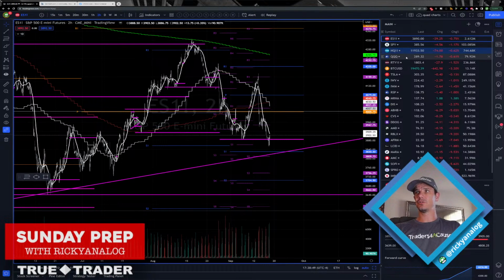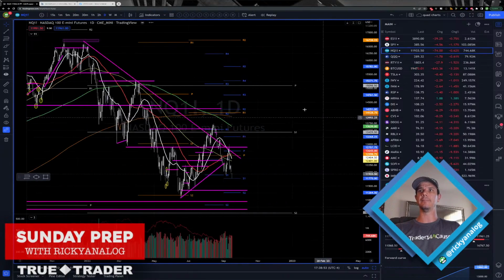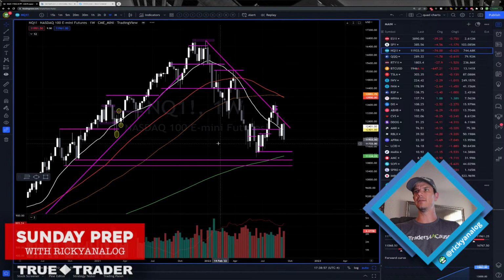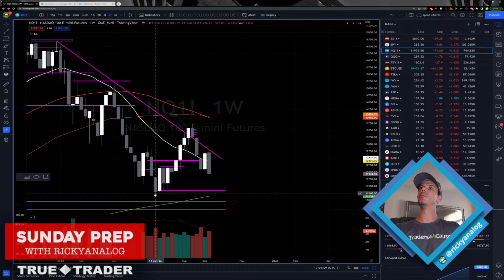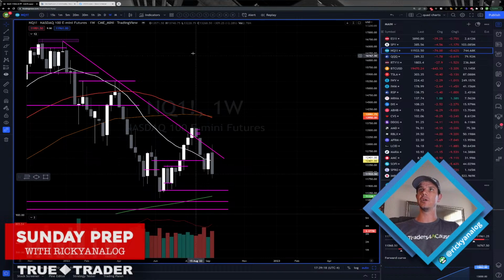Remember, everything I just said about the ES is going to be the exact same in terms of the NQ. We have the same trigger, same setup on the weekly. You guys see it right here. Here's your push up, your lower high, and then the break to make the lower low. And so it has a defined target down here on June's lows. The target would be 11,068.5, and below that, the downtrend continues, and we go back to stalking.